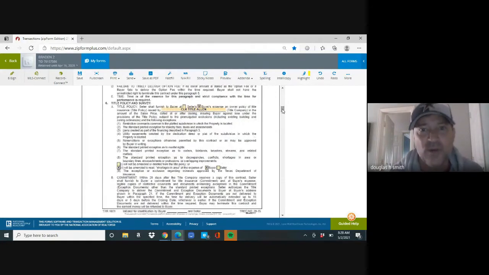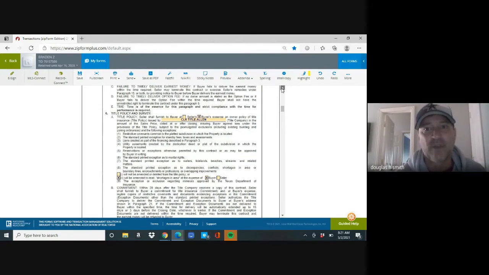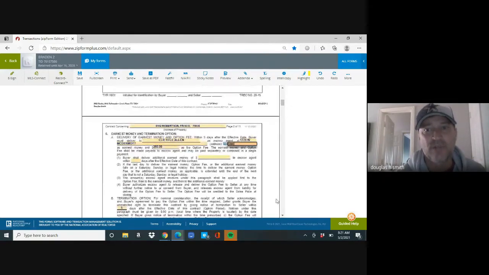It's what the title company does. Most of the time, the seller pays the title, but in this market, you better be having the buyer pay it if you want a competitive offer. That's all it says there. Paragraph 6A, who's going to pay the title policy? You're going to use the same title company that was in paragraph 5, right up here. Okay? Don't make it 2 different paragraphs.